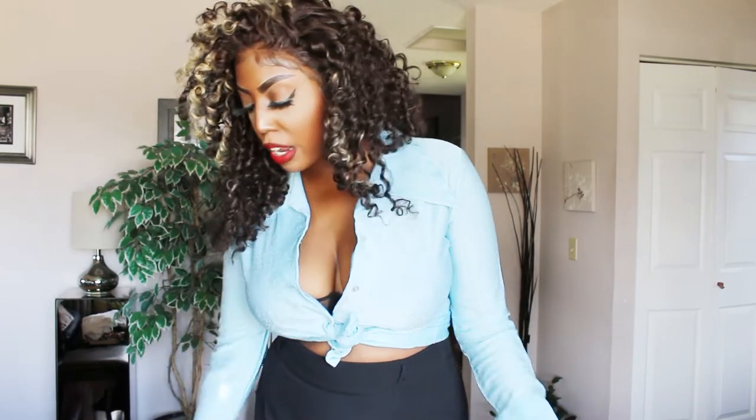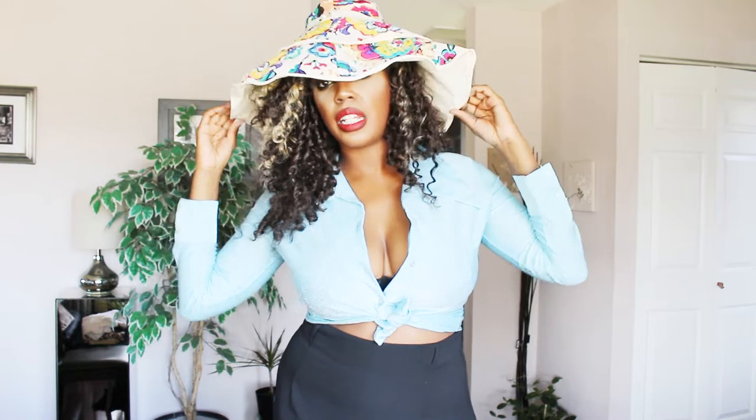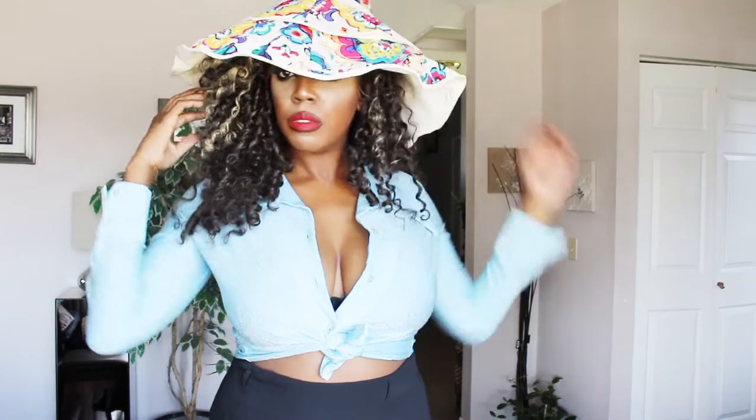The next item I want to point out is an accessory. It was not a dollar — I got it from Goodwill. It was $9.50 but I believe I paid half off. When I saw it, I had to grab it. This is so big and so extra. This is something I would totally see a designer do. It is a sun hat, and honey, let me take this on vacation. It's so freaking cool — I snatched that up.